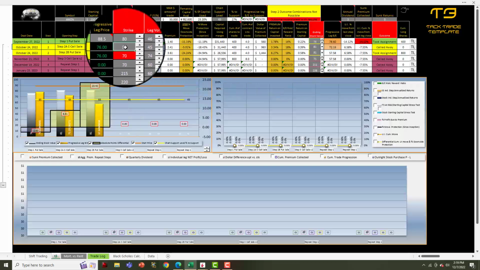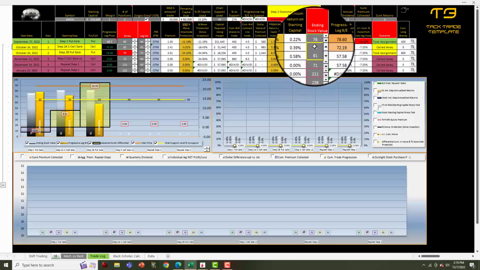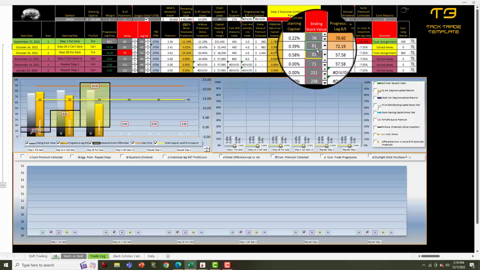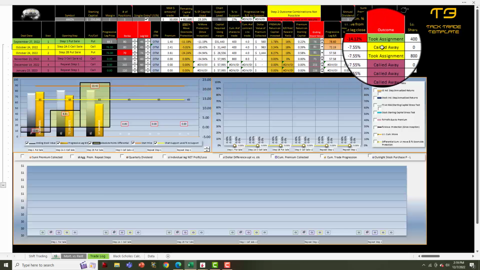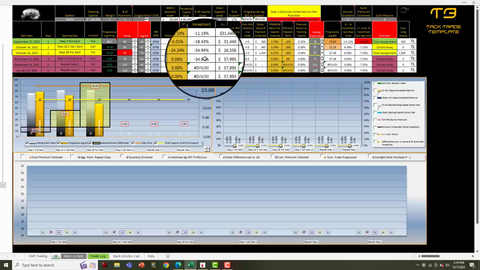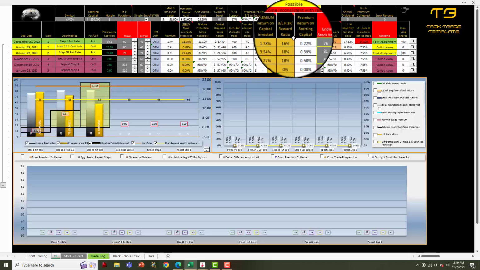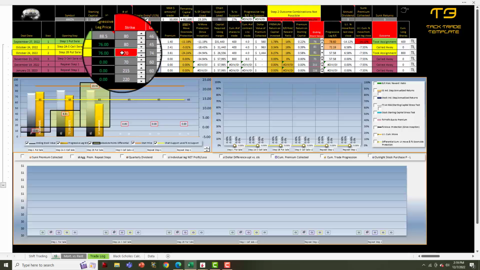We did put our shares up for sale at a price of $80 if Amazon did get above that on the day it expired. In this hypothetical outcome, the stock did climb above the strike price of 80. It went to 81, and the shares were called away. This is incorrectly populated. We did not have to take assignment because it can only be either above 80 or below 70. In this case, we said we would buy an additional 400 shares if Amazon fell below the strike price of 70. It did not.